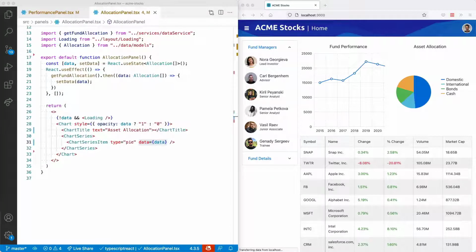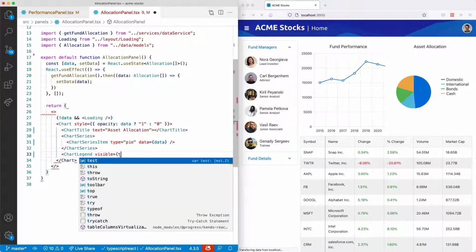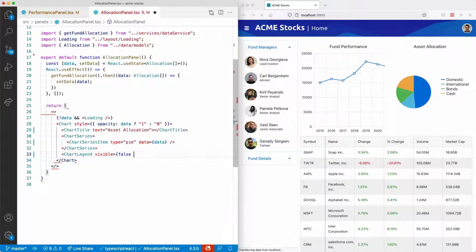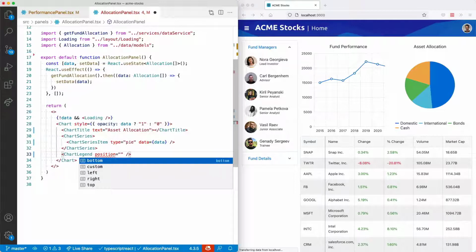There are a couple things different though. For example, with the pie chart, you'll notice that your chart automatically got a legend. But this is again customizable. So if I wanted to get rid of this legend, I could head in here and set the visible property of the chart legend to false, which hides it. I do like the legend showing up, so I might also just change the position of this thing because I personally think this legend looks the best when it's on the bottom. You'll notice that KendoReact provides really excellent TypeScript support, so you get a lot of this code complete to help you with these sorts of implementations as well.